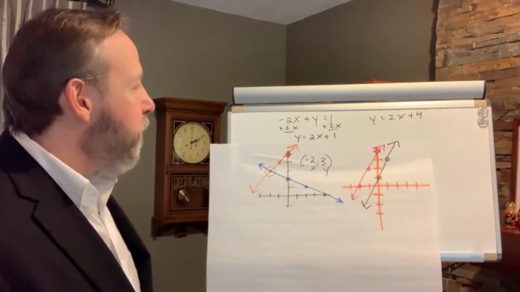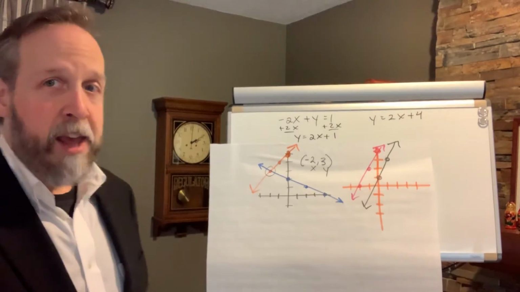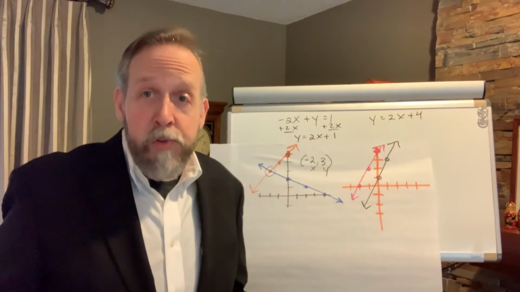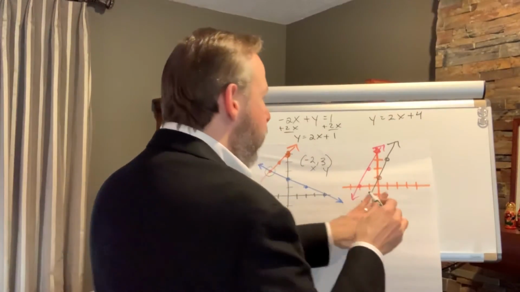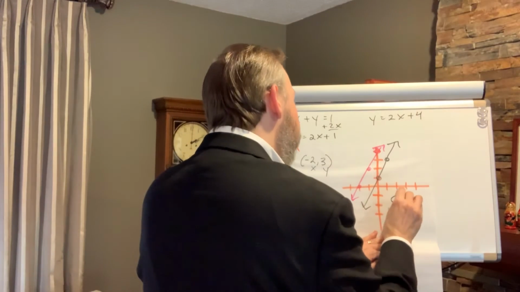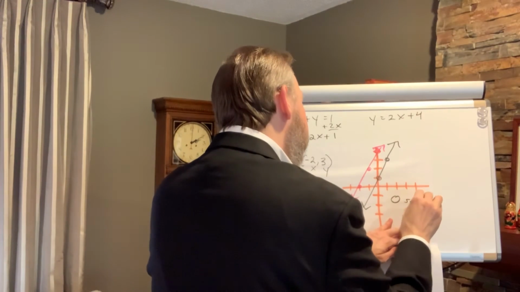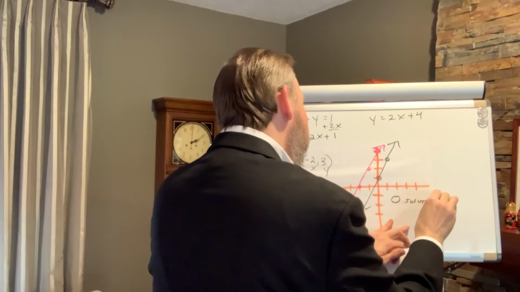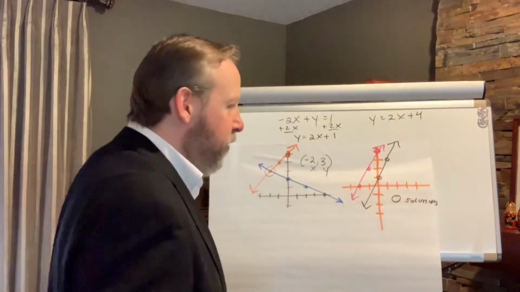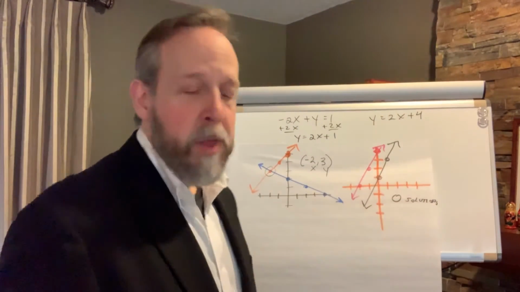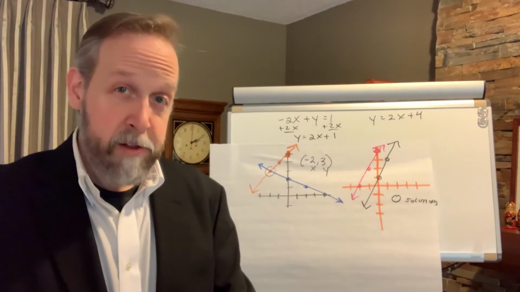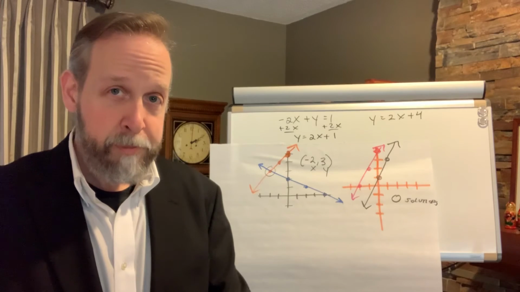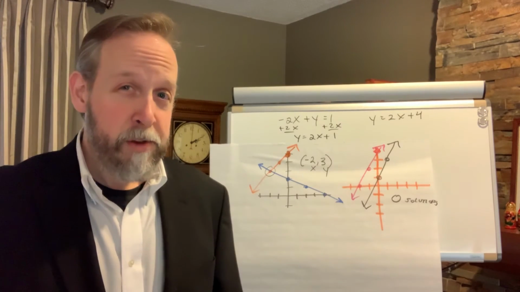Well, what happens when two lines don't cross? We would say they have no solutions. There's no points of intersection of either line. So this solution, you'd say, has 0 solutions. Okay, 0 solutions. So the S fell off. The reason for it, again, they're parallel lines, and parallel systems have no point of intersection. I hope that was helpful to you guys.